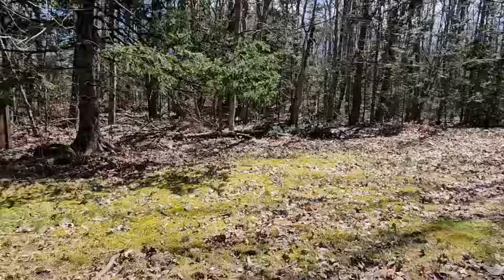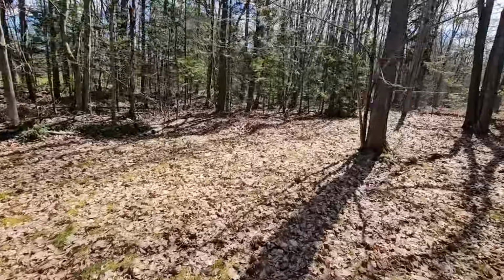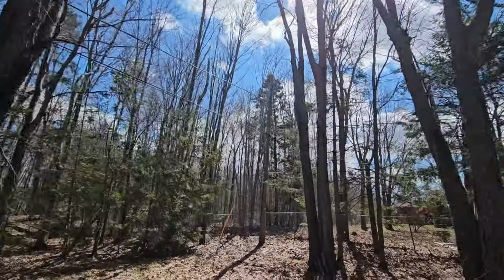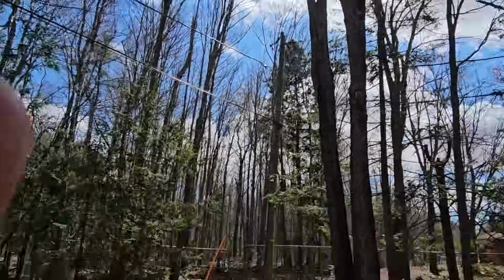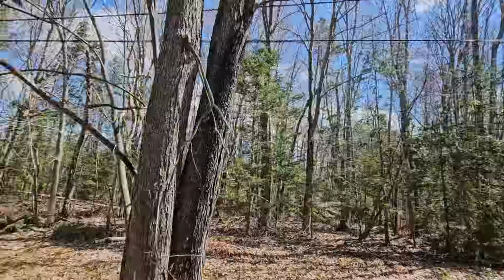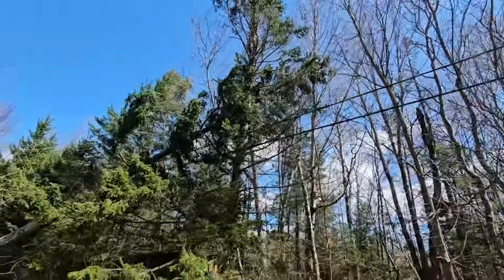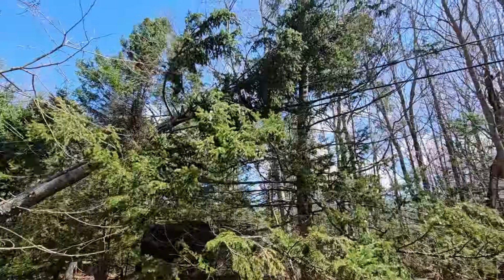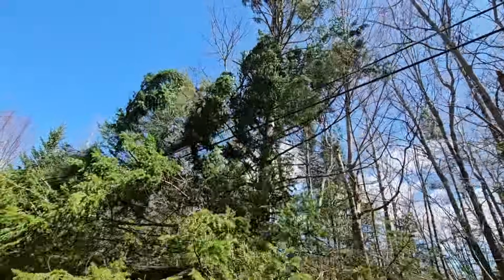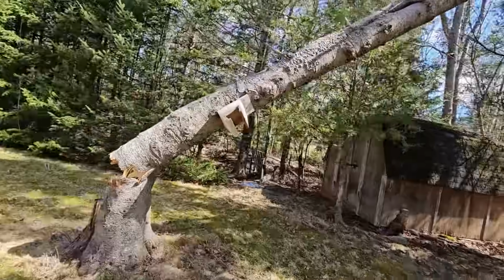All back lot, of course. See the primary and the wire there. We don't want to get any closer to that. And a brand new pole that we changed last year. Normal open on the pole there. Nice. On the other side of that line, that's going to make things difficult.